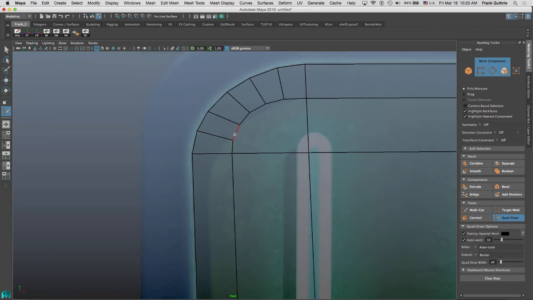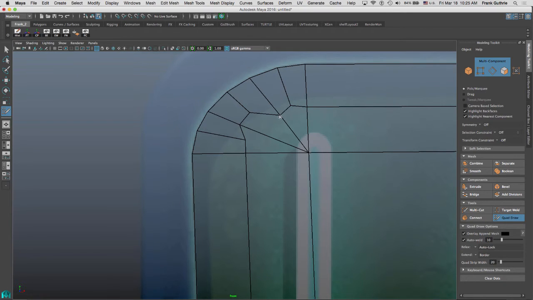So I have 1, 2, 3, 4, 5, 6. So I'll be able to create a polygon that goes from here to here, one that goes from here to here, and then I'll end up with a bunch of quads. So, and now if I hold shift, there it is. 1, 2, 3, 4, 1, 2, 3, 4, 1, 2, 3, 4. All right, so I can move this edge right here. Right. And then it's just a matter of moving your polygons so you don't have a big gigantic triangle like so.